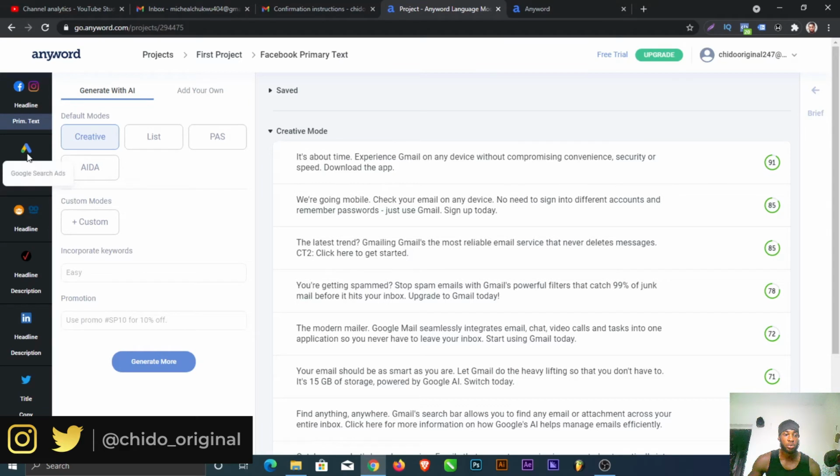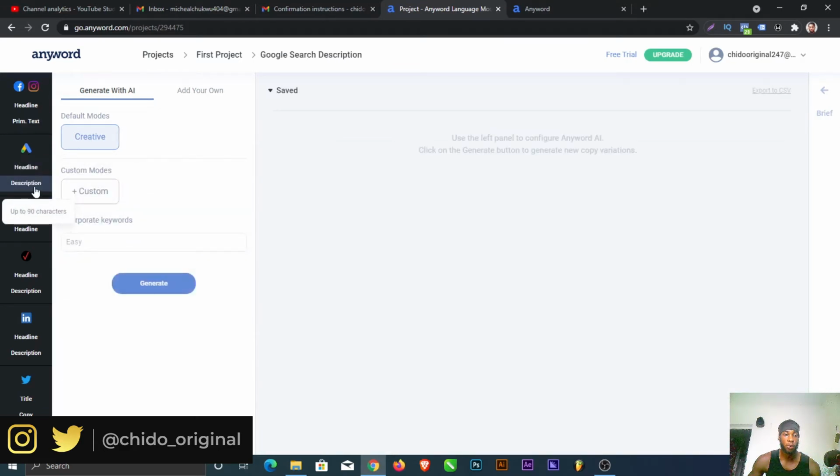So coming down here, this is Google Ads, here is headlines, here is descriptions for Google Ads. Like I told you guys, this is up to date, headlines and description, because Google AdWords make use of headline and description, while Facebook makes use of headlines and primary text. Here is another one. Here is Taboola, it's a social media, and here is another platform there. It only generates headlines if you want to run ads on them. So this one is native ads, headlines and description. Here is LinkedIn, headline and description. Here is Twitter, title and copy. So if you want to run ads on any of these social media handles, here is where you go to generate a converting keyword to use to run your ads.